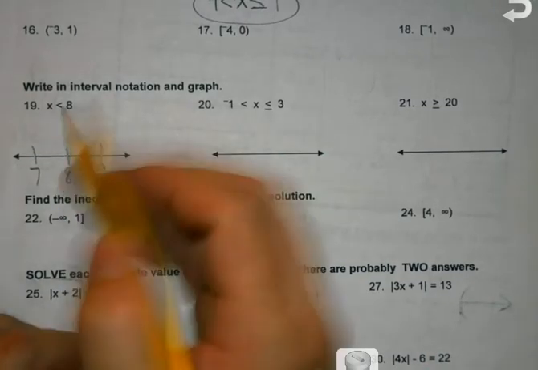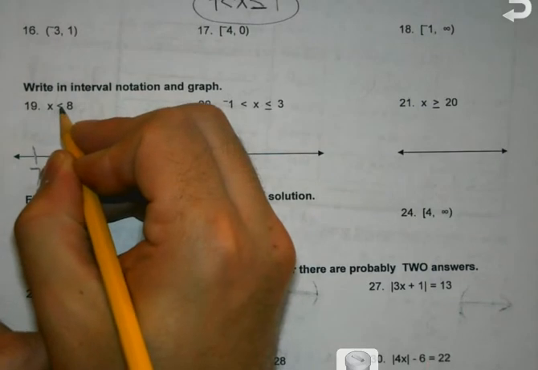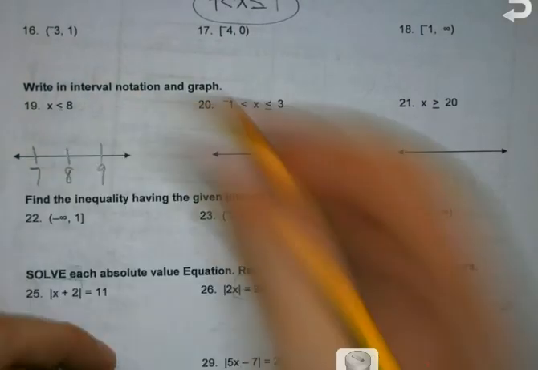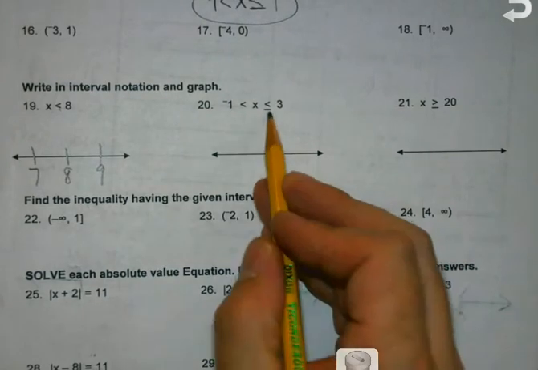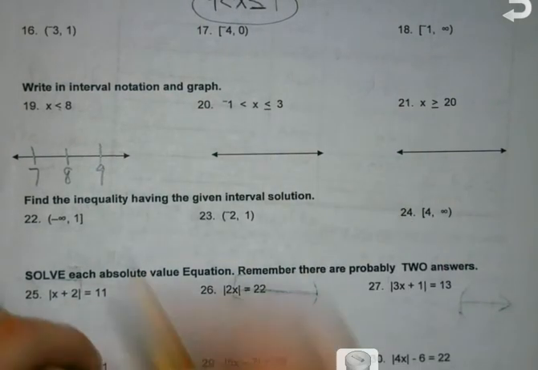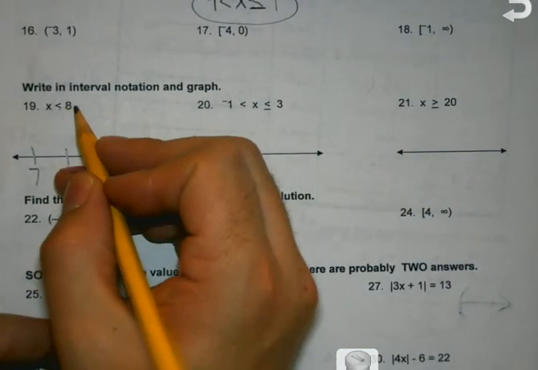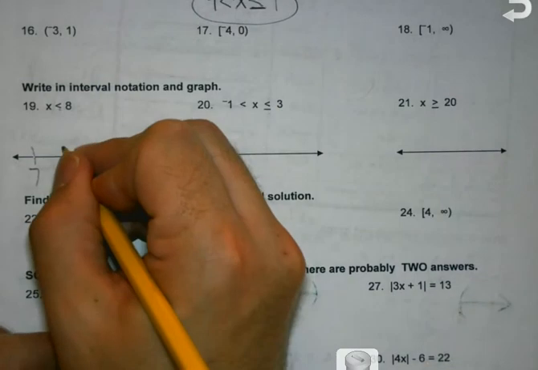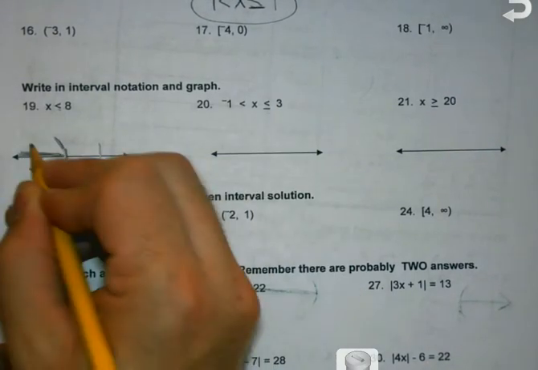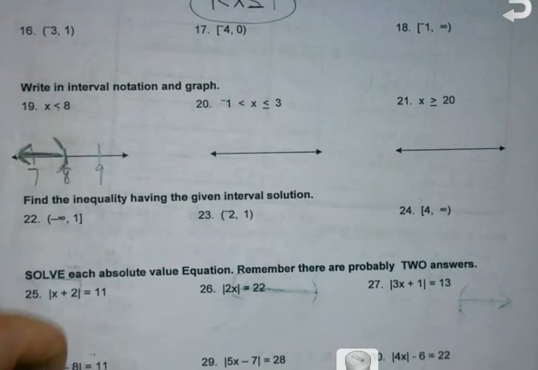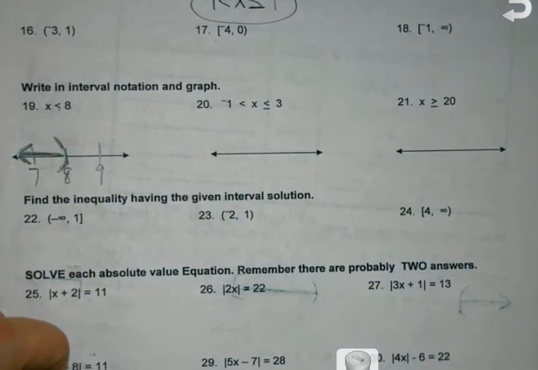So again, we remember if it's just less than, like it is in this case, we'd have the parenthesis working. The bracket comes when we've got the or equal to. So since x is less than, we talked about how less than is going to go to the left. So I'd have my parenthesis, and I'd be going off to the left because that's where my values of x are getting to be less than.